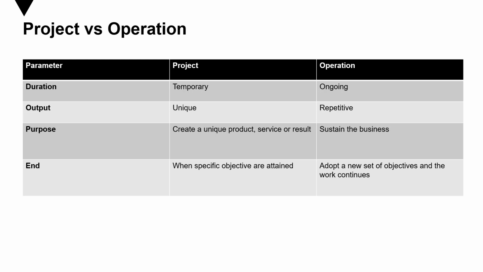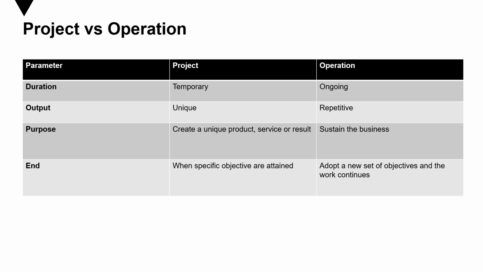Now you can say that, when a new model of a car is introduced, of course, it is done from time to time to sustain the business, because they want to keep the customers engaged. So when a new model is introduced, that whole process can be termed as a project. But once it comes into production, that's an operation which just keeps on going.